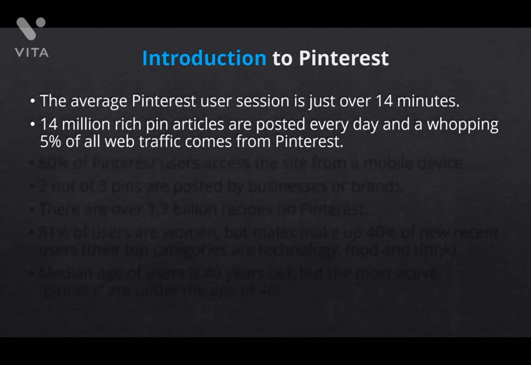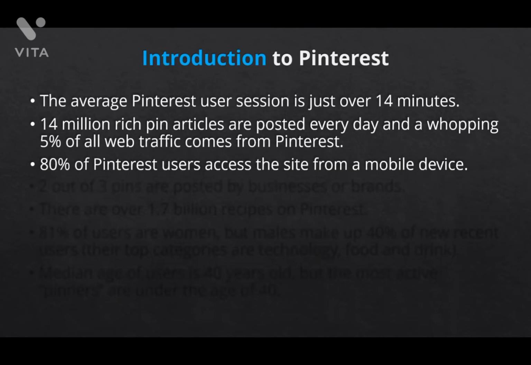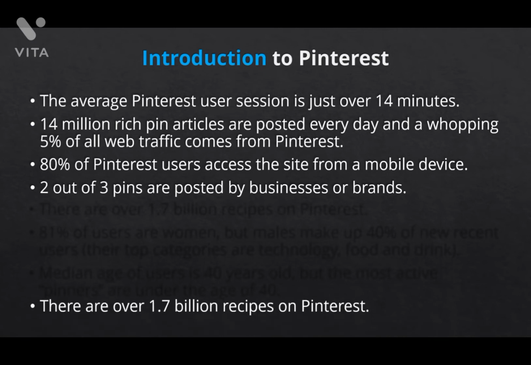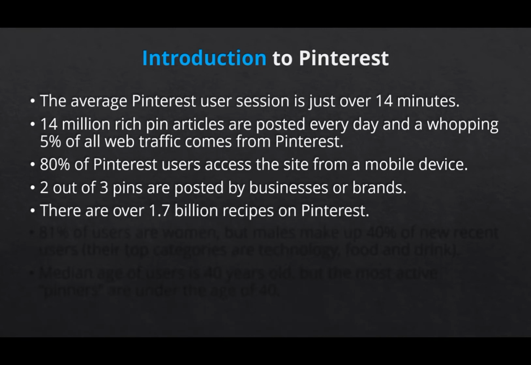80% of Pinterest users access the site from a mobile device, so mobile marketing and mobile-friendly content is very important here. And 2 out of 3 pins are posted by businesses or brands, so you've got some competition, which is actually a very good indicator for how profitable Pinterest can be. Oh, and if you happen to be in the culinary niche, guess what? There are over 1.7 billion recipes on Pinterest.